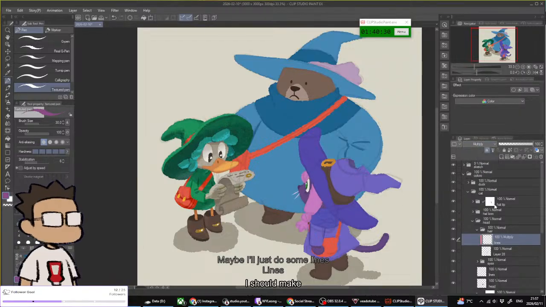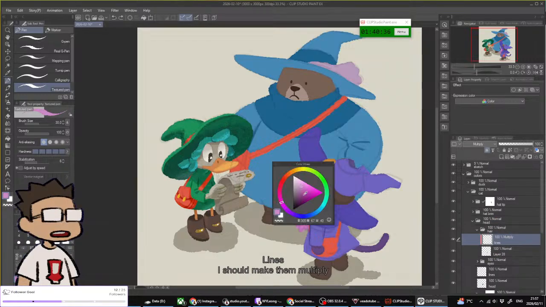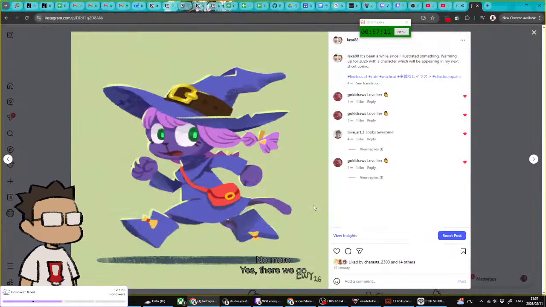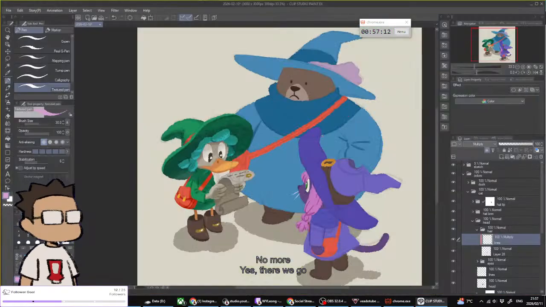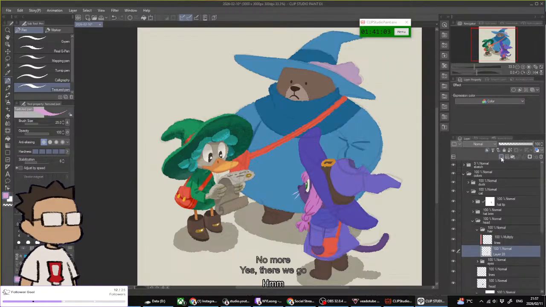Should make them multiply and there. Oh yes, there we go. Looking good.